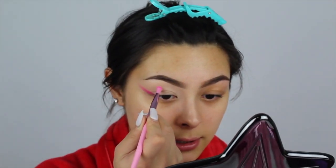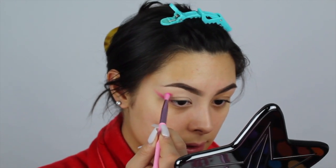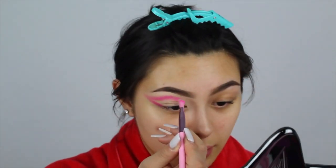That is far. Okay. This is already getting a lot more intense than I anticipated. Okay, I think I'm actually, no, I got this. I got this. I'm not going to question myself and my abilities because I'm capable. This is so intense. Holy crap. I hope this turns out okay.